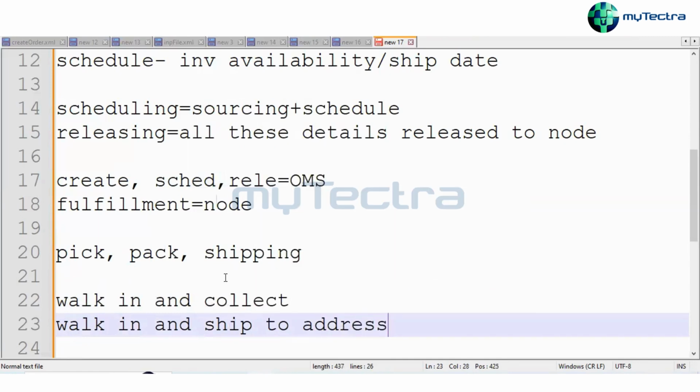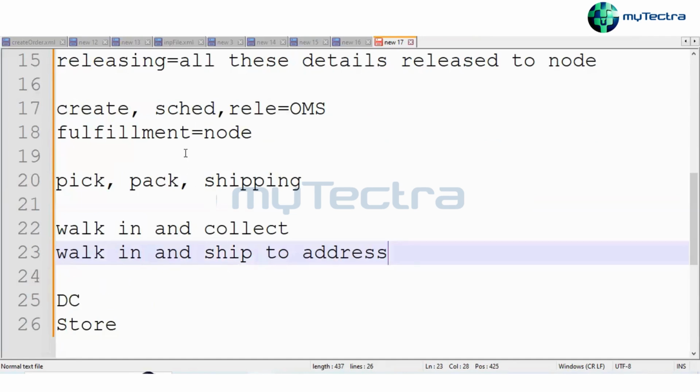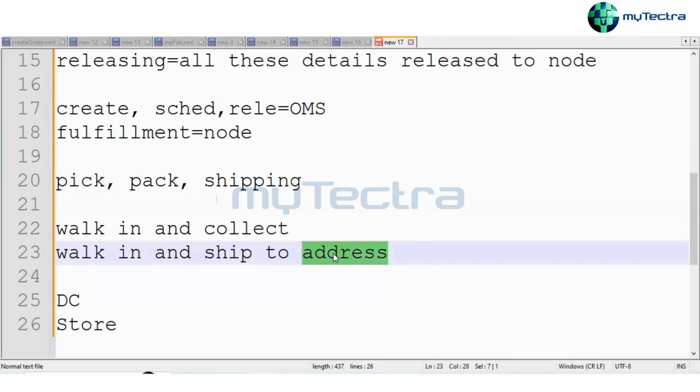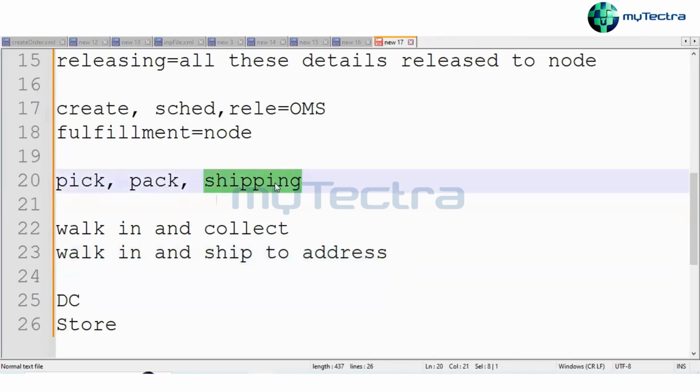In this case, all these processes will be the same. Creating, scheduling, release, picking, packing will be the same. And what will they do for shipping? They will assign a delivery person or some courier person, and they will ship this product to the address of the customer. That shipping will be different.